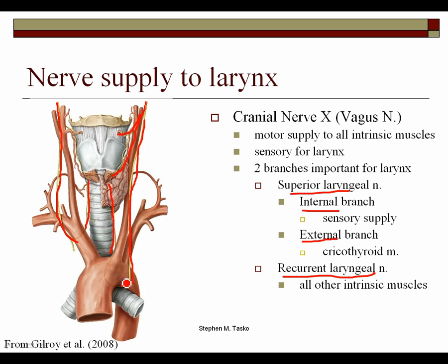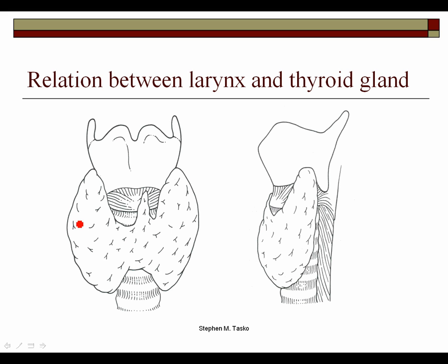This is important because the location of these branches are relevant and can be problematic or susceptible to damage during any kinds of surgery of the head and neck. For example, thyroid surgery is a very common source of having problems of laryngeal innervation, and you can see why. This is the thyroid gland sitting on the larynx. Normally it's not shown in many images, and you can see how any removal or surgery to it could affect the nerves that run into that larynx.